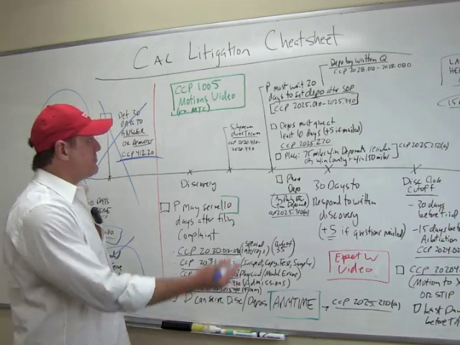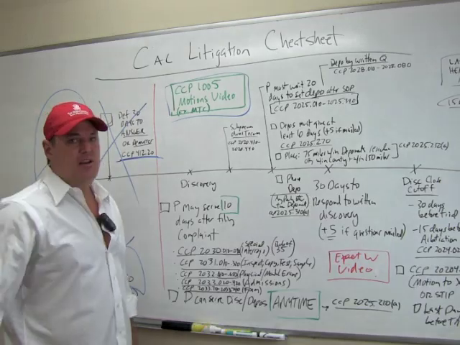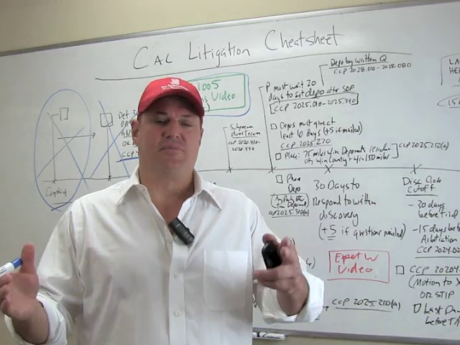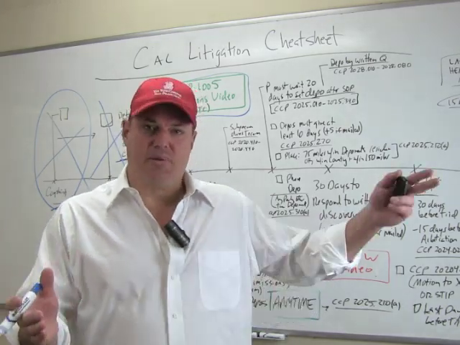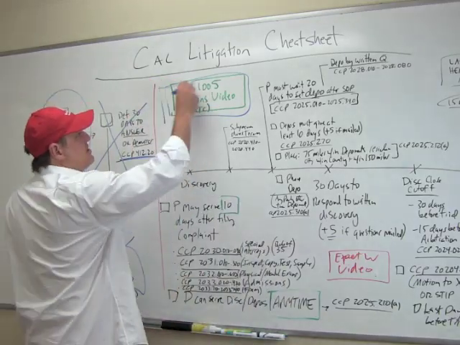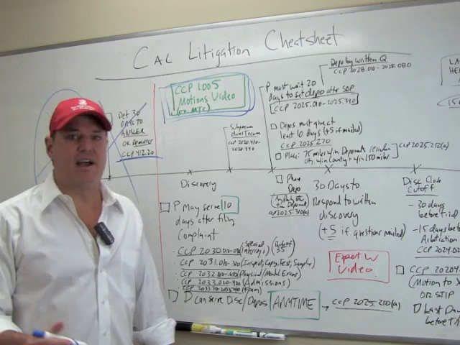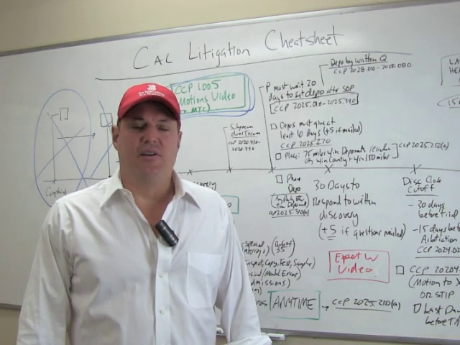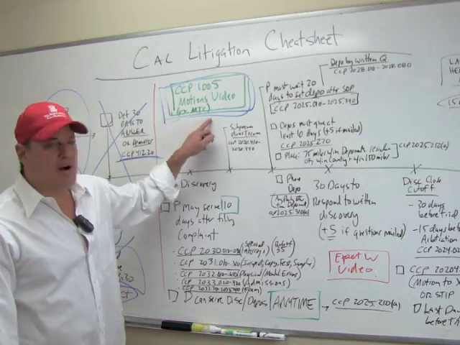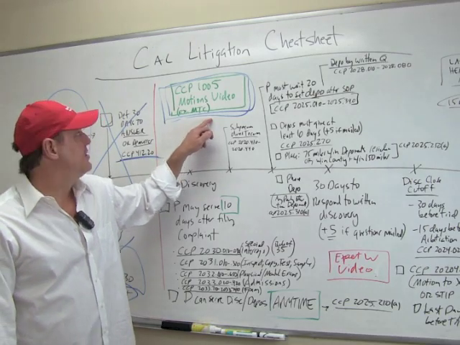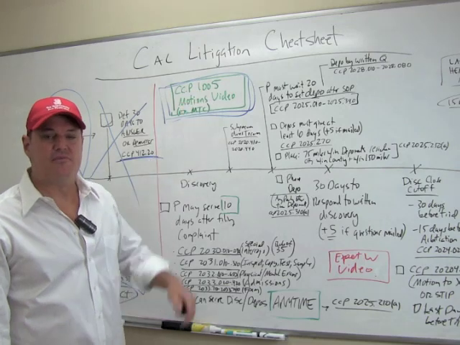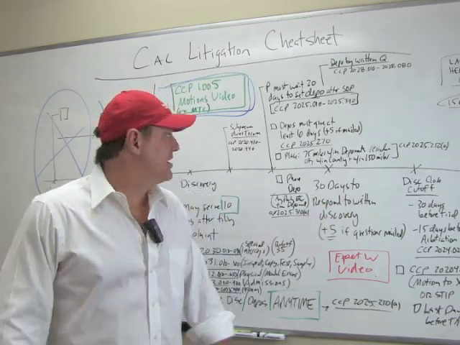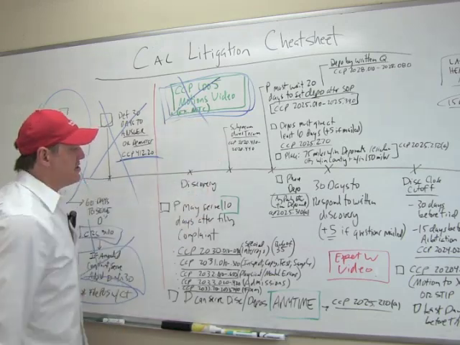Knock that out. We did a video on motions, and I'm not going to go over that here, but basically the time frames for filing a motion, the response period, the opposition, and the reply period. That's CCP 1005. If you're filing motions like discovery motions, motions to compel, those kinds of things, you're going to want to watch our video. Type in Vondran CCP 1005. That video will come up and talk to you about the time frames for filing your litigation. So we're not going to worry about that in this video.